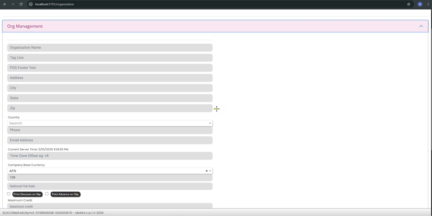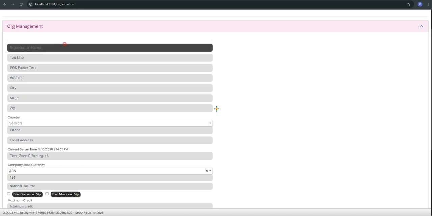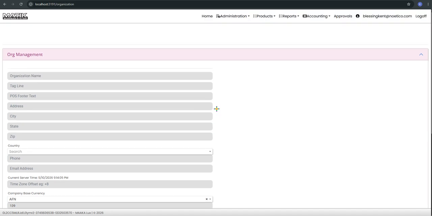Now, you can have various locations under this company. Those locations, like I was explaining earlier, will enable you to handle various parts of your business. These locations can be in the same building, but they are logically separated for the sake of inventory or sales. So you can create those as locations. So I'm going to put organization name here. There is an existing organization for this setup for this user account.